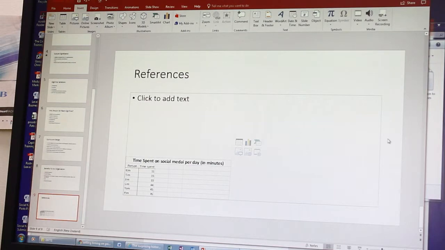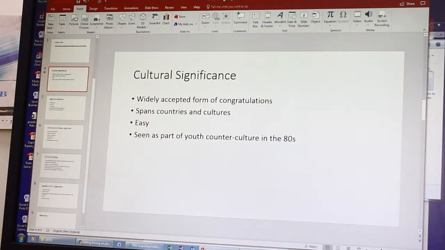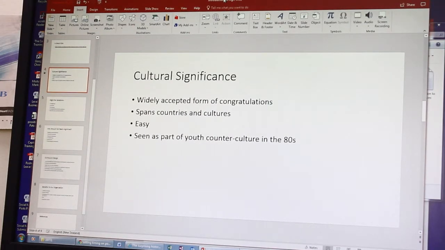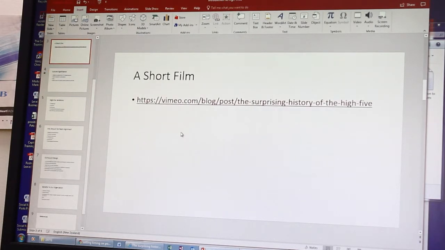Nice and easy. We're getting towards the end of our video. I want to show you a couple of things. The first thing is hyperlinks. With all Microsoft Office products and a number of other products and digital tools, you can now have links to websites in your offline applications.